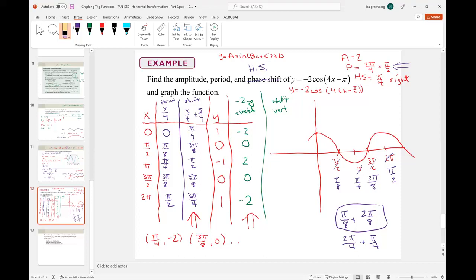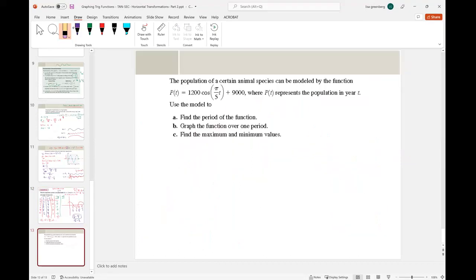It's no problem. Okay. So the last one we're going to do, I'm not going to graph it. I just think it's not worth the time. But I want to do everything else because I think it's interesting. So I think it's a good way to just see things. So how do we find the period of this function? What do we start with?